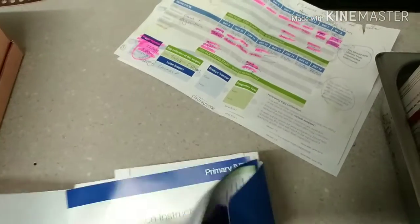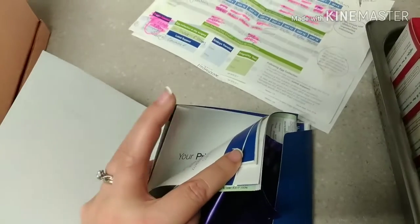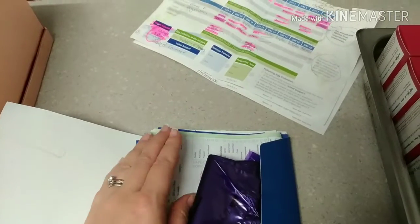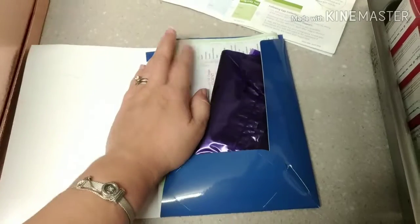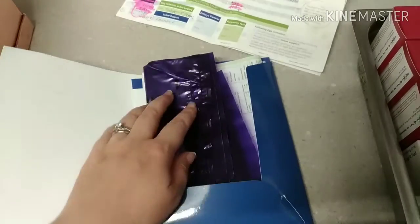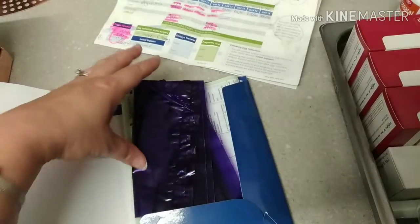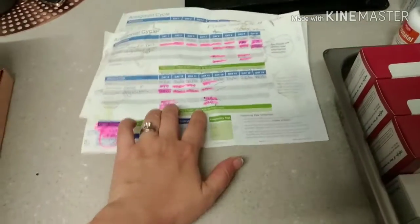I had so many spares of all the other papers because I got twice the amount of stuff sent out, so I pared it right down to what I need. I've got leftover blood test sheets ready to go, and we have these urgent bags. They're purple, that way the clinics know to hurry up and get that done. So that can all go in here, and this is getting ready to go.